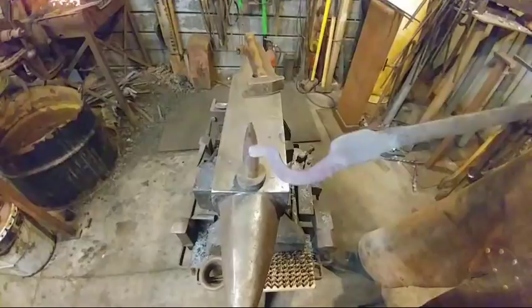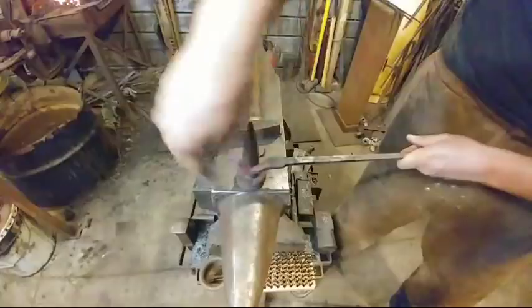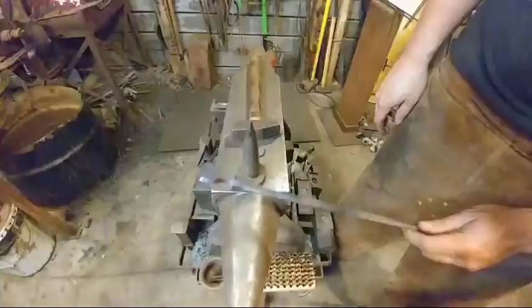So all we did was bend that around. If you want these both to look alike, you need something to bend around that has the same pitch. If you do it on the horn, it's a little more difficult. You can chalk mark it wherever you bent the radius so you know where to find it again. Any questions on that?